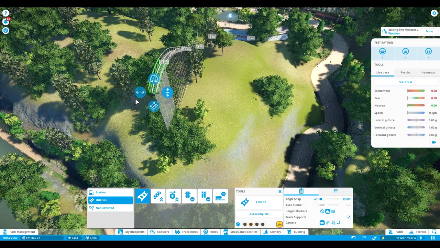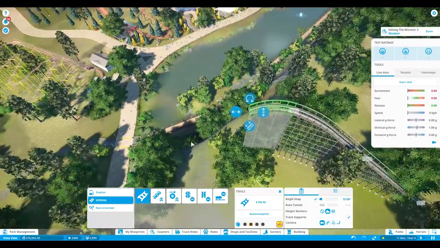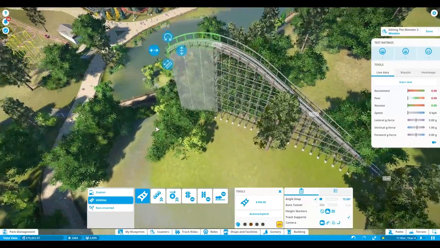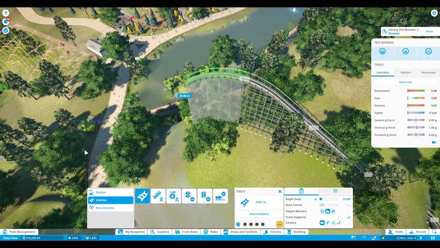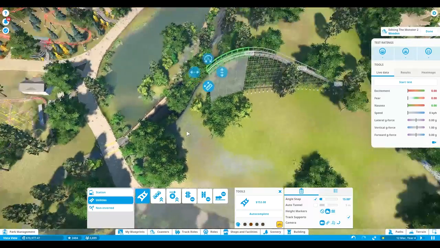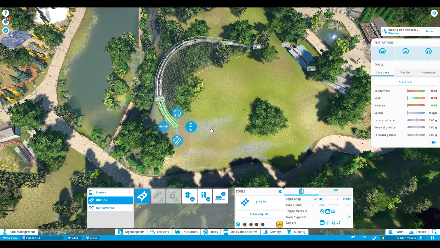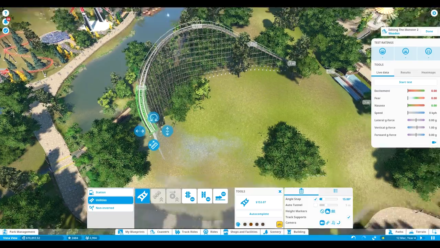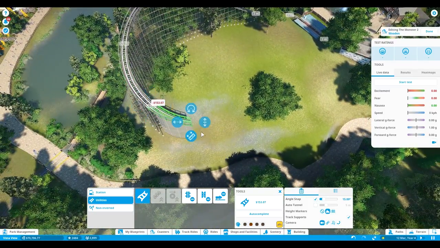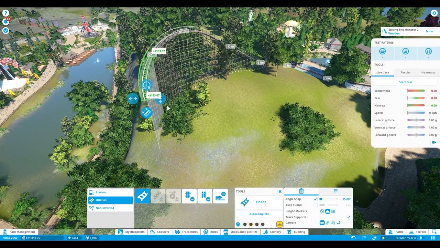Okay, so first we're just gonna make a layout, then we're gonna do the bending of the curves until we know what kind of layout we want. So I feel like I just really want to go for a larger piece of coaster, and these can go really low, really high, really steep. Well, that is really steep, by the way.